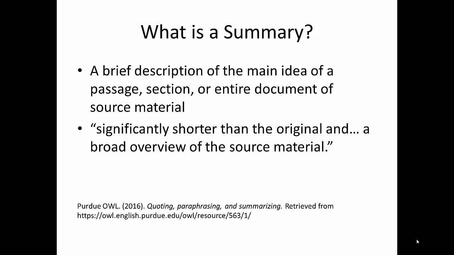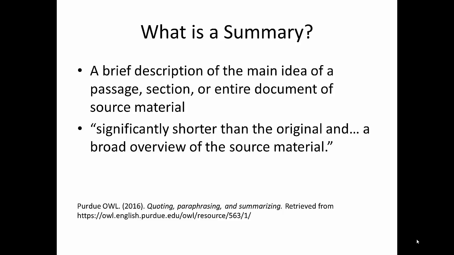A summary is a short explanation of the main idea of the original passage. It should include only the main idea in the original passage and be written in your own voice using your own expressions. It should be significantly shorter than the original. An original passage that is only a paragraph could be summarized in a single sentence. Original passages of a page or longer could be summarized in a paragraph or two, proportional to the length of the original.